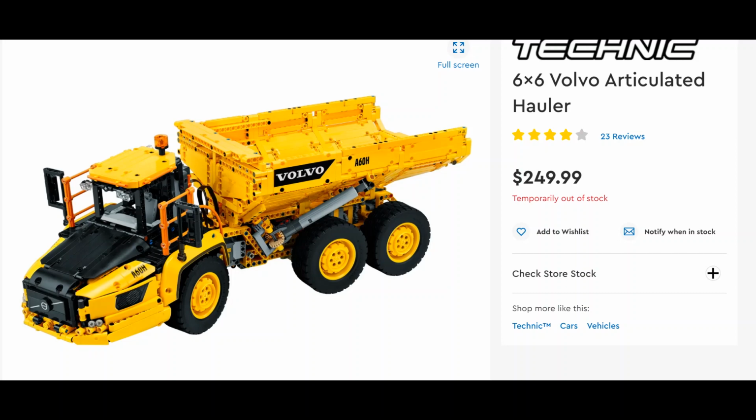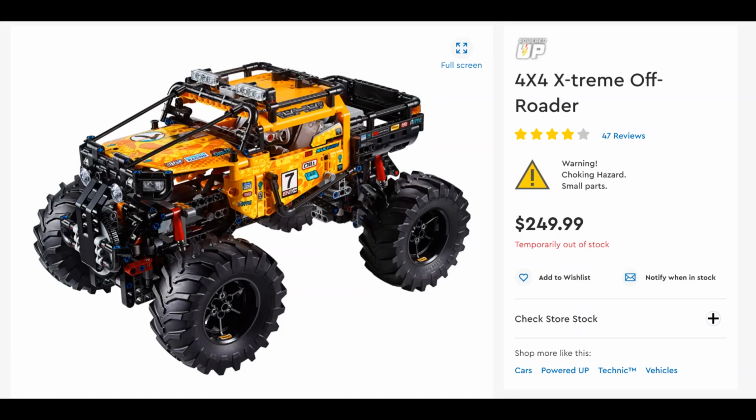But I just see a lot of these Technic sets just sitting around what the retail price was on eBay. Some of the winners that I want to go ahead and talk about are the very large Lego Technic sets, such as the Bugatti, the Porsche 911, and the Lamborghini Sian. I could definitely see these sets increasing in value a lot. I mean, we've already seen the Porsche go for well over $600 brand new in box on eBay. So those type of sets, certainly good investment. I think they're just really unique and they have that collectability aspect to them. So I would not be worried about investing in those. In fact, I think those are a pretty good investment.